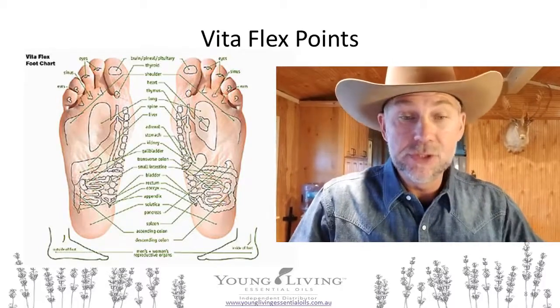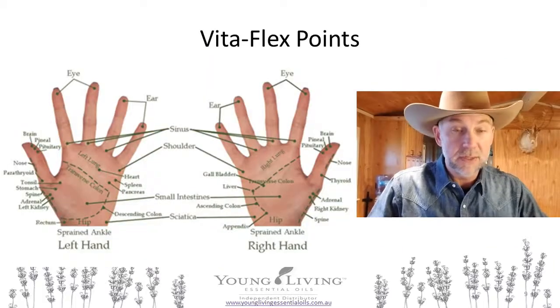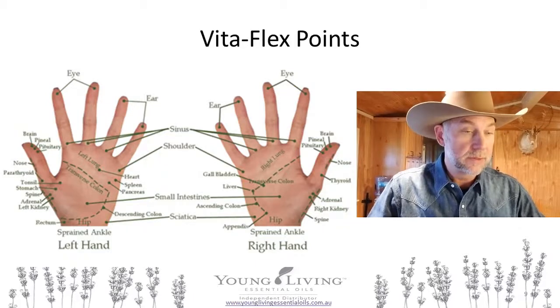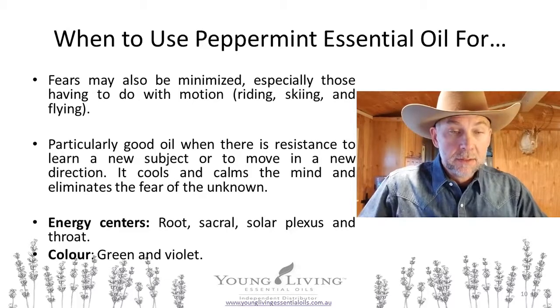So you could zoom in and take a look, take a photo of or just look at VitaFlex points, but I just wanted to kind of show you what they were. There is the foot ones, and then there's the hand ones. All right, moving on.